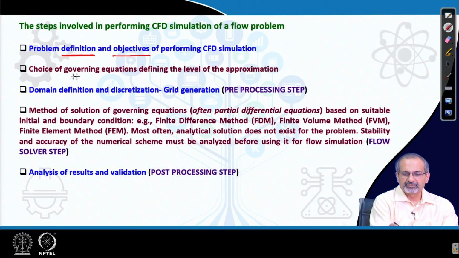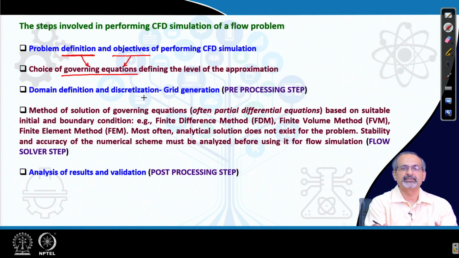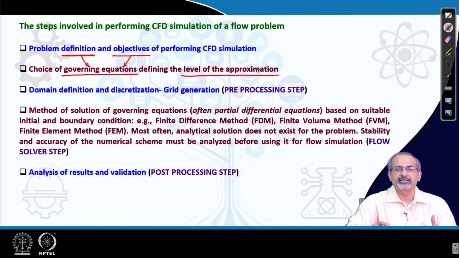because this has a very close connection with the governing equations that you would be choosing. Once you define the problem, once you decide what are the objectives you have in mind to fulfill, the governing equations basically answer that question. And governing equations are again based on approximations. So, you in the process are also identifying this question and answering it, that what level of approximation are you able to meet through those governing equations.